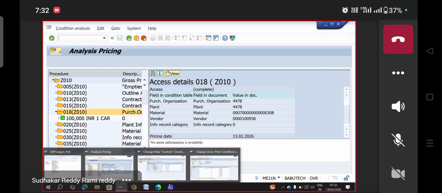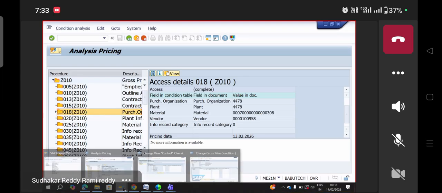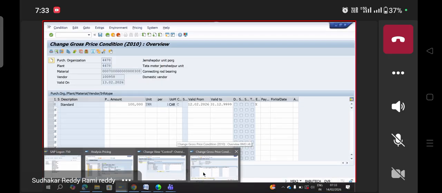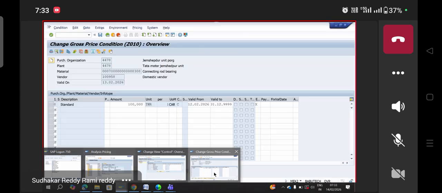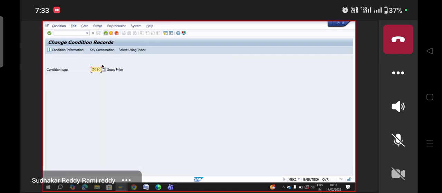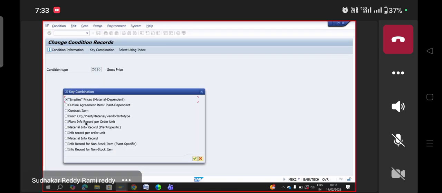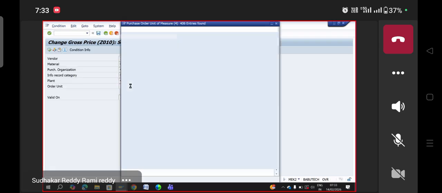But for that condition type, again in the next access number, in this table also, a condition record is maintained. In the next table also, with the same values, with variable order unit.